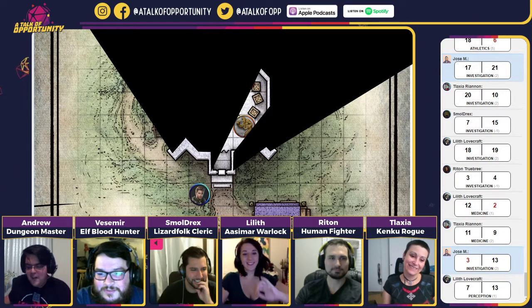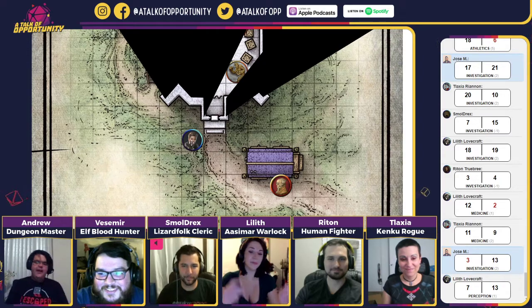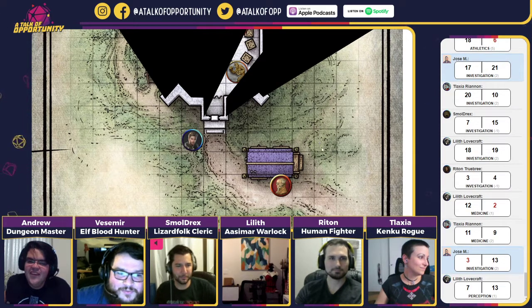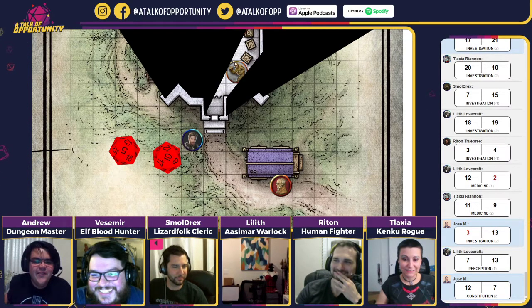What do you need the rope for? All right. So Vesemir, you zip down. Roll me a Con check to see if you don't get rope burn. Zip line. Constitution? Just straight up Constitution? Yeah. Now you're right. You gotta go. You're good.